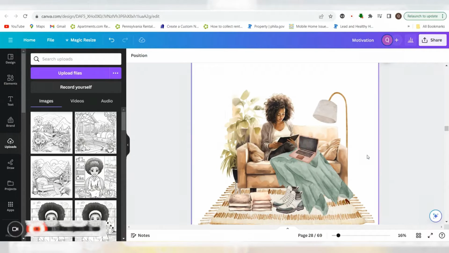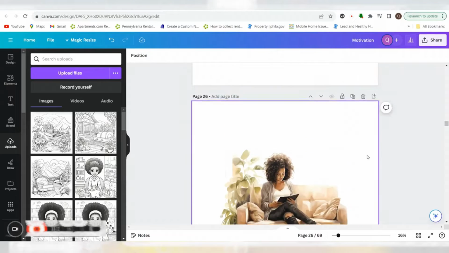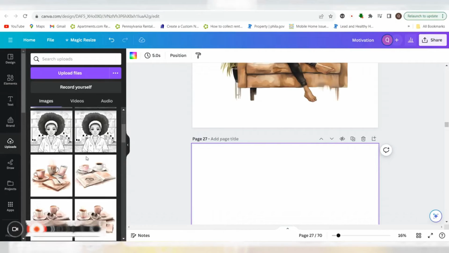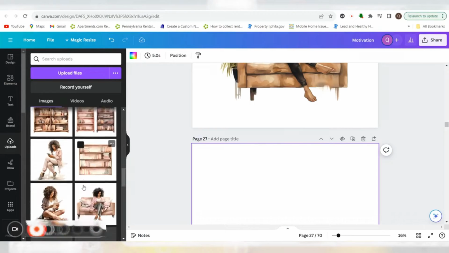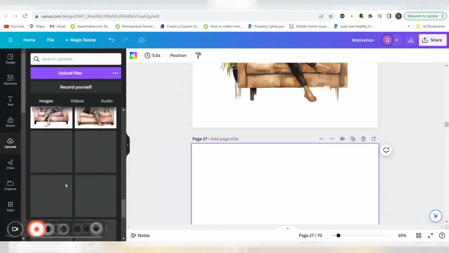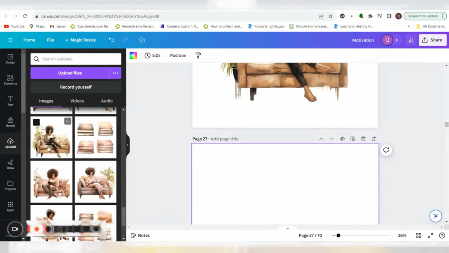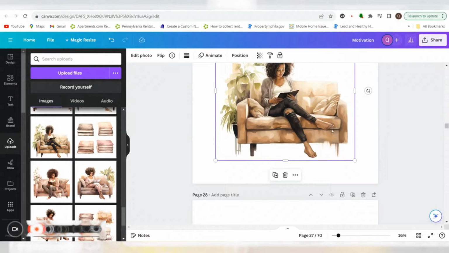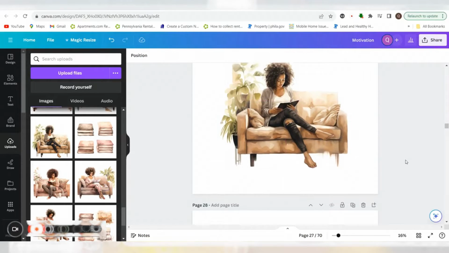Then we'll bring this in. So let's start with a blank page. I'm going to click this add page button, which has a little plus on it, and I'll go back in. Like I said, once it's uploaded, all you have to do is come in and drag it in. So we're going to look for that image, and boom, I found it. So now I have this image here, and I want to recreate it.